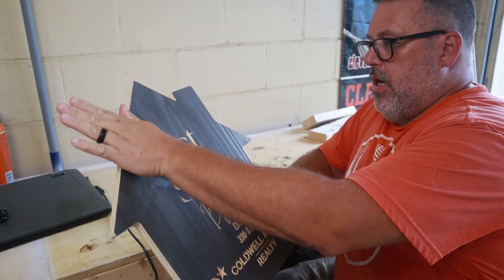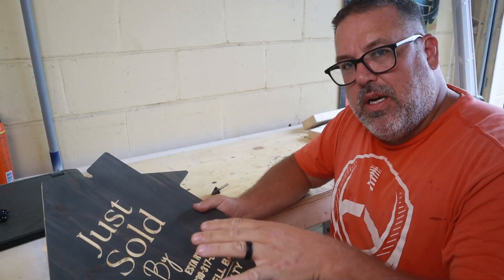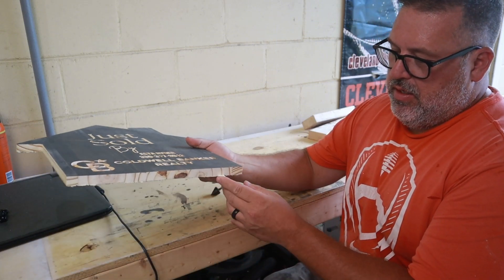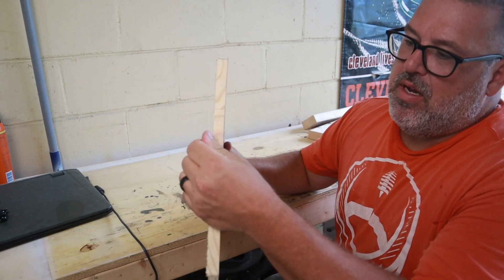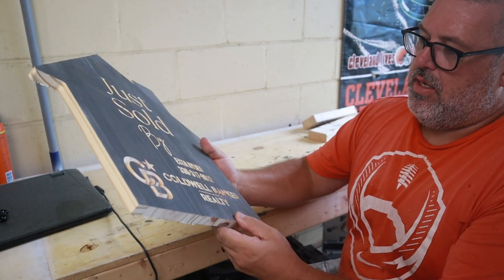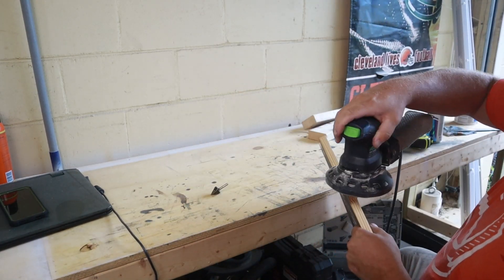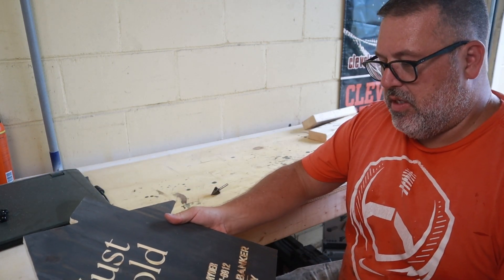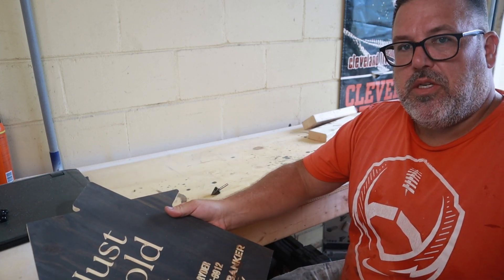It cut out pretty good. It did break free of the tab in one corner — I think it was because of the twist that was in the board — but everything still stayed together okay. I still have some tabs that are breaking off pretty easily, so I may have cut just a hair too deep. I'm going to lightly sand the back side because I got some frayed edges and need to sand out where those tabs were. Now that I'm done sanding the tabs, I'm just going to hit the edges with stain, and we should be ready for a clear coat.